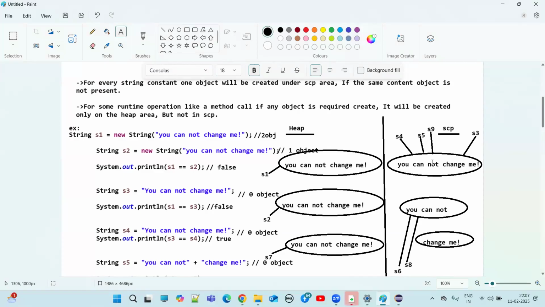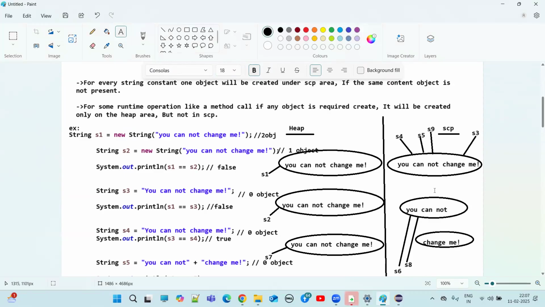To overcome it, Java people made the String class immutable. With one reference variable, if you try to change the content of that existing object, a new object will be created; it will not allow a change in the existing object.